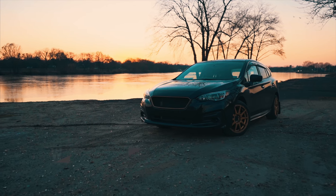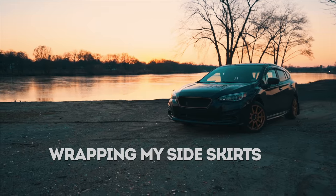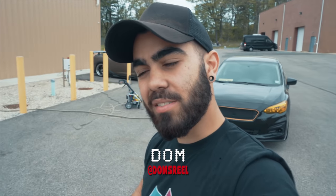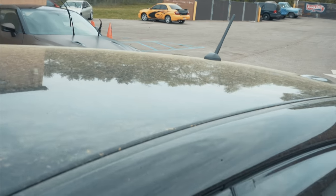In this episode, we're going to wrap the side skirts on my 2018 Subaru Impreza. So we're here at the shop. Remember last episode, I said I was going to wrap the side skirts and I kind of got sidetracked making the grill for the Supra. Well, that's what we're going to do today, but my car is covered in pollen. I think my roof is actually green now. Let's get this car washed right now.